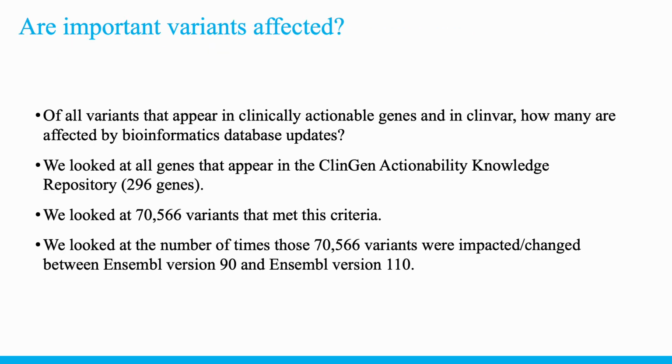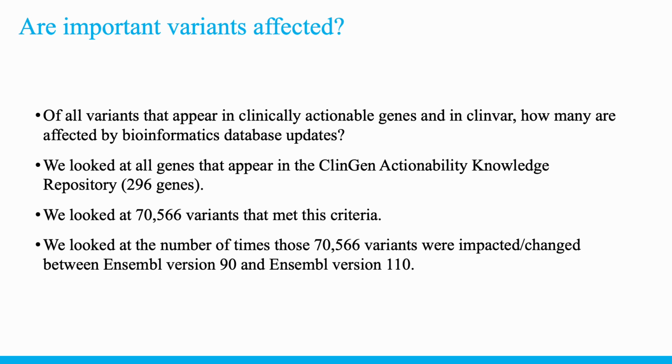In order to get at this question, we wanted to ask, are important variants affected? So we looked at all variants that appear in clinically actionable genes, as well as in ClinVar, and we asked how many are affected by bioinformatics database updates. We looked at all genes that appear in the ClinGen Actionability Knowledge Repository, which contains 296 genes. We found all ClinVar variants that appeared in those genes, resulting in 70,566 variants that met this criteria.